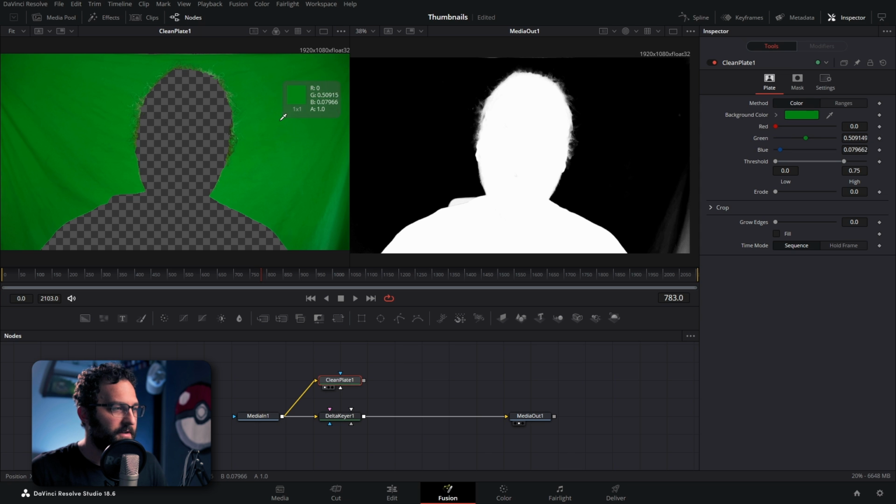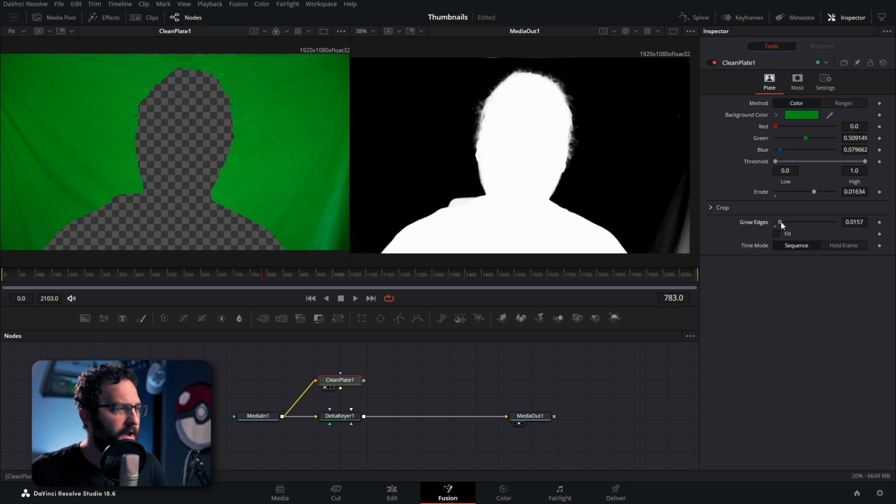So let's just go ahead and drop it there. And then with these controls, we're going to essentially try to just cut out these hair follicles so that we can try and keep that detail while filling everything else with green. So if we just increase our threshold here just a little bit, we can go ahead and erode and kind of just keep going while still trying to keep that green in there till we get basically most of the hair out. It doesn't have to be absolutely perfect, but we're going to go ahead and just call it good there.